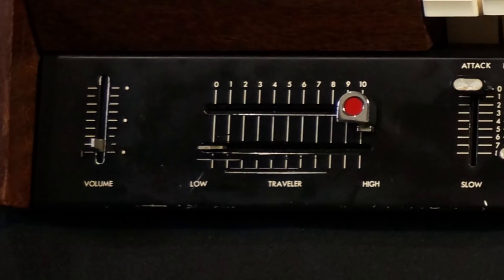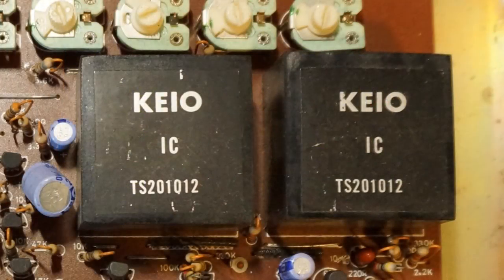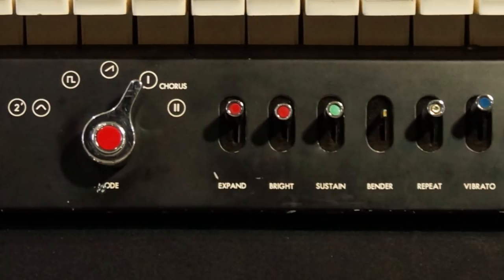The first section to shape the tone of the chosen waveform is the traveler section, which is what we now refer to on modern synths as the filter section. The top slider acts as a low-pass filter, and the bottom slider is a high-pass filter. The VCF IC is a TS-201-012, and between this and the VCO IC, we get the 700's iconic sound. To further aid this section, there are two switches, expand and bright, which basically add resonance to our filter section.